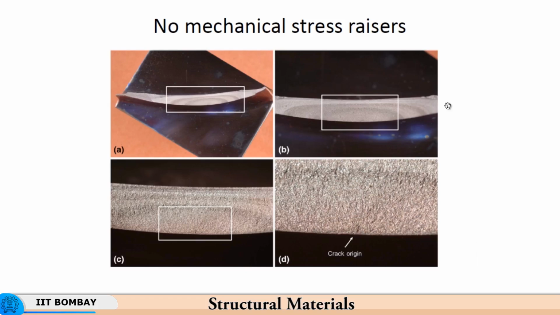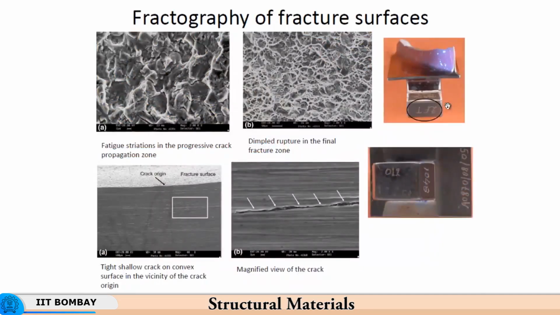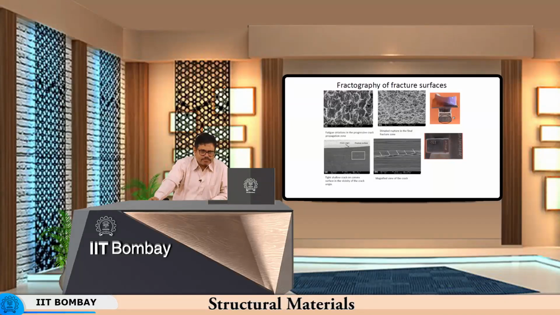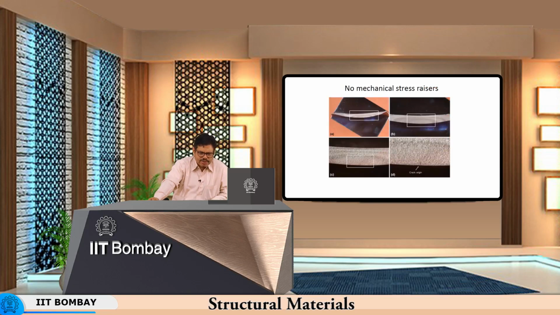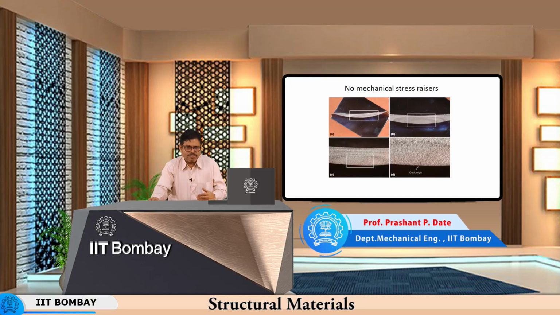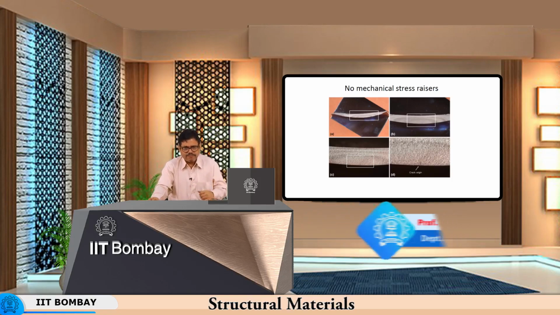But then there is an origin of the crack which is found to be here, and if you look at the fractographs, you will find that it was a fatigue crack which got generated, and it propagated very slowly in the form of striations. We will get deeper into this discussion in the next class, and continue our understanding of fatigue damage, accumulated fatigue damage, and how the fatigue failure takes place.